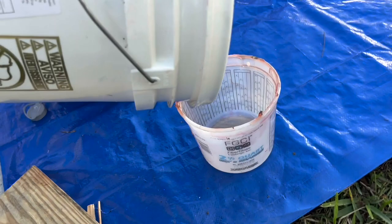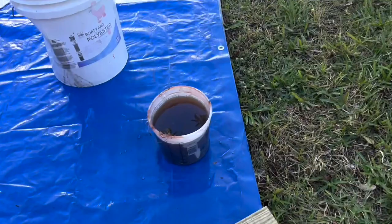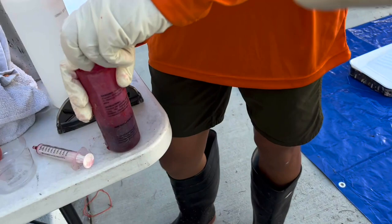Okay, we have our boots on. We've got our long sleeve stuff. We're gonna pour our resin. We're gonna put 2 quarts of resin. Keep going. Two quarts is all the way up to the top. Let's see if we have enough. All right, we have 2 quarts of resin. Son, you can't get this stuff on your skin.